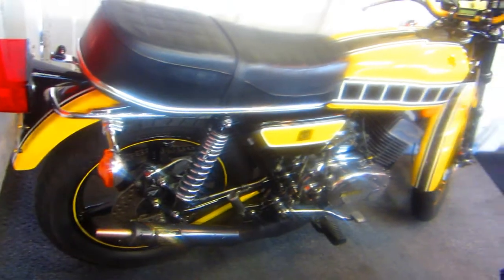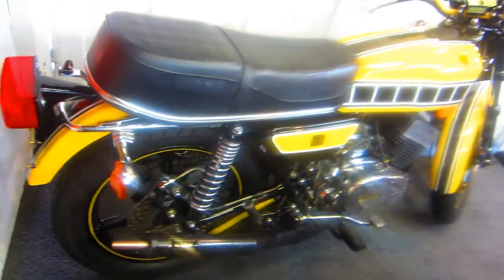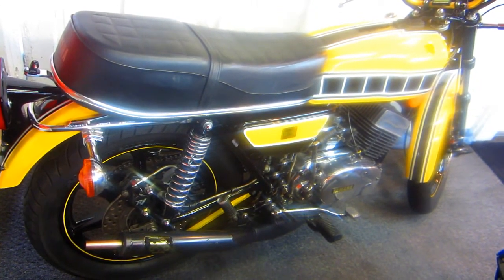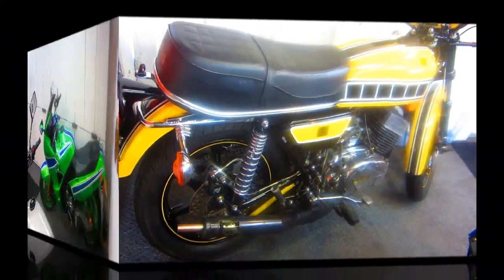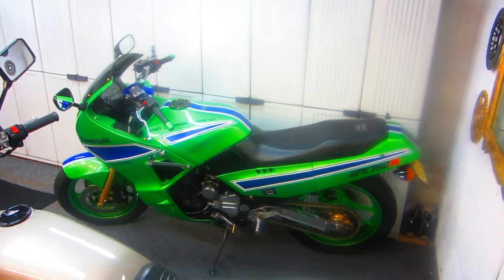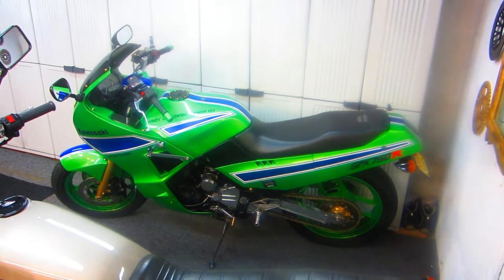Now, just to be honest, too, I had wished when I originally put the RD back together from when we got it, I had put longer fork springs in, and I put heavier springs in the back. So what happened is the whole bike gets raised up off the ground, which is a little bit annoying sometimes. But certainly something that pays, because nothing ever grounds out on this bike, no matter how hard you ride. So it's a good trade-off. And of course, setting the suspension harder or softer, just like tire pressure, it's a personal choice thing. But the lowering link gives you a lot more choices. And some of the lowering links, like the one I have on the R1, allow you to pick two settings.